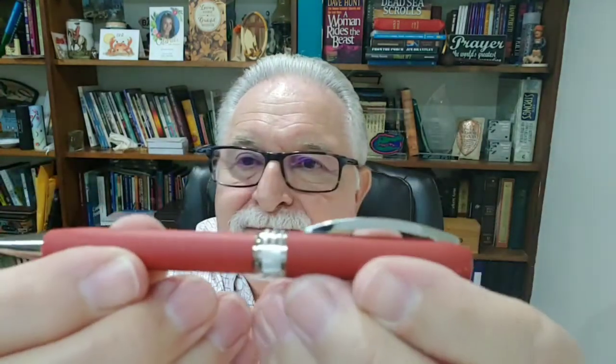The fountain pen comes in with a steel nib. You can either have extra fine, fine, medium, or broad. And it's a cartridge converter. The trim is palladium. Absolutely beautiful pen. And that's this one again. You can see the nib. Beautiful, beautiful, beautiful.